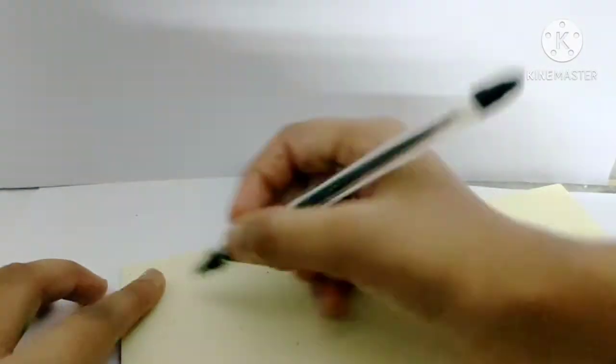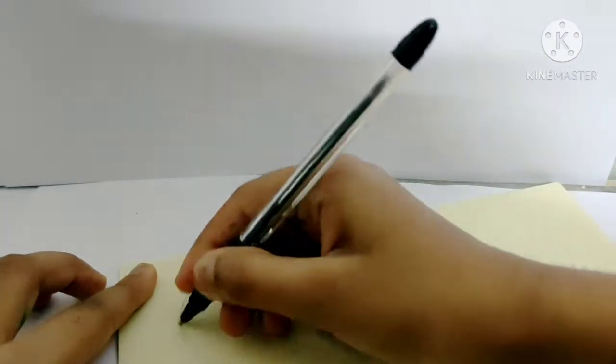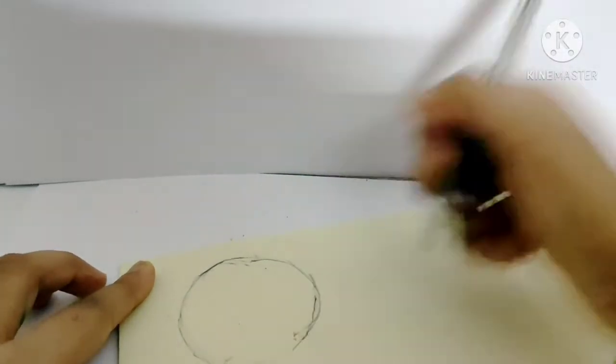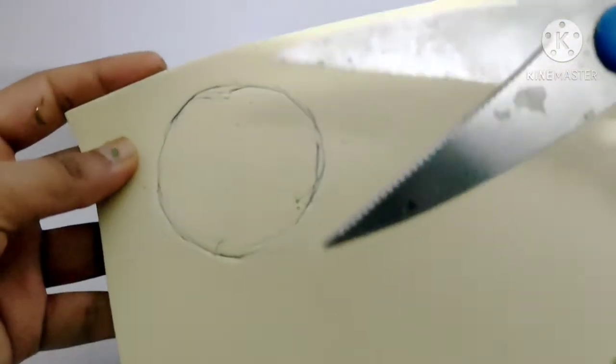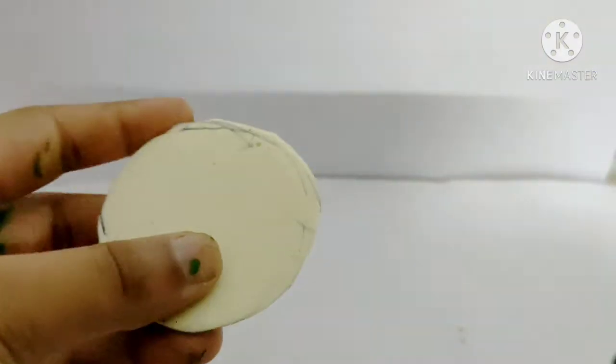So first I'm going to draw a circle using a pen. Okay, so now I'm going to cut it out using scissors. And I actually want to do this off camera because I want a good circle. So the circle came out pretty good, I like it.